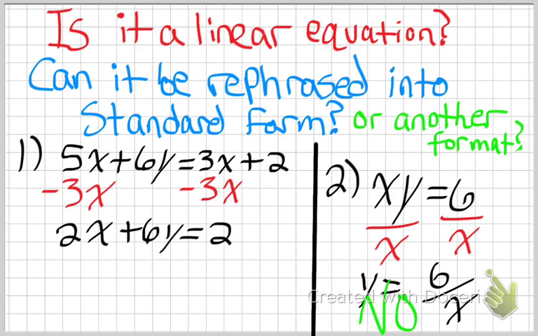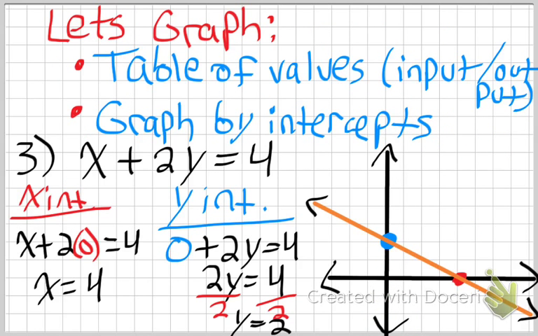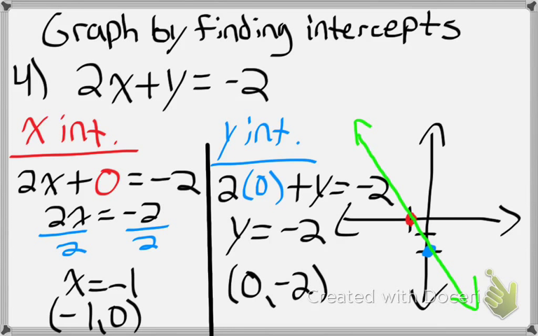We talked about, is it a linear equation, yes or no? We did some examples by finding our intercepts, because that was a new skill for us that was a little out of the ordinary, and I want to make sure we're focusing on it. So now I'm going to do an example on graphing an equation based on a table of values. If you don't need it, you don't need to watch it. But if you have any doubt, at least skim through it. Make sure you understand the gist of it, but you don't have to write it down.